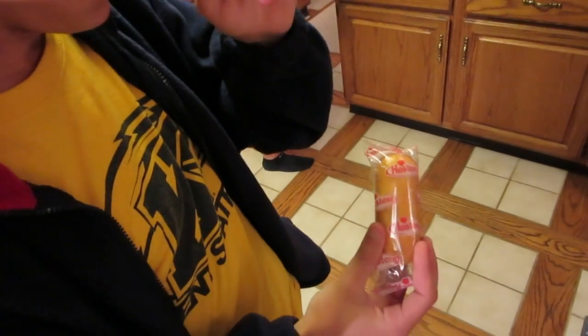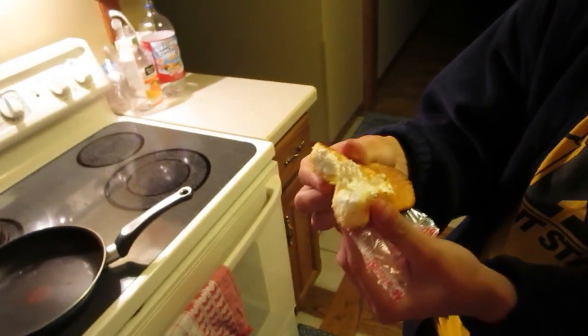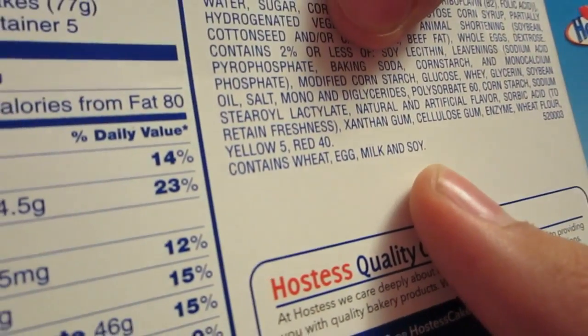More like a Twinkie sandwich — it's all synthetic. I should put some raw eggs in between to make it a health sandwich. I want to read the ingredients. Play-Doh has got to be number one. Enriched white wheat flour, reduced iron, riboflavin, folic acid, water, sugar — one of the biggest ingredients — corn syrup, high fructose corn syrup, partially hydrogenated vegetable oil. I have never eaten a Twinkie before, they're disgusting. Look at all that excess stuff — mono and diglycerides, polysorbate. That's nasty.